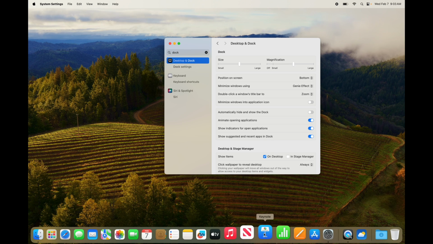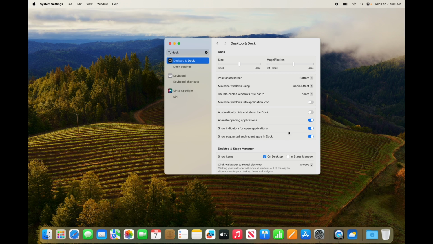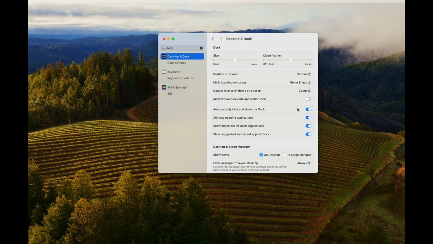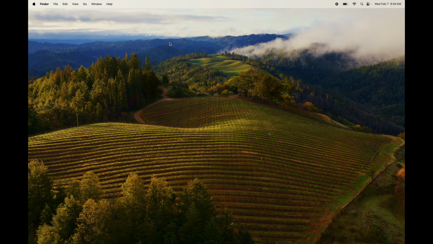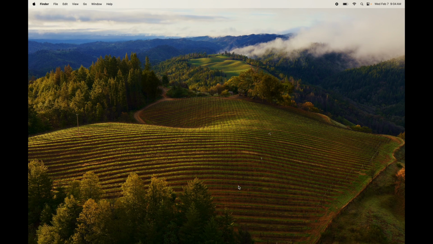And the reason why you might want to turn on this is because this dock right here, we can hide it so it doesn't take space on your screen. And that's this option right here, automatically hide. Just turn that on, and then you guys can see it disappeared. Let me just click, and once I scroll down with my mouse, it's gonna appear. So every time I want to actually open anything up here, I'm gonna see it, but if I just scroll up, it's gonna disappear. So that's good, and you guys can actually even make the top part of your Mac disappear, so even you have even more screen.